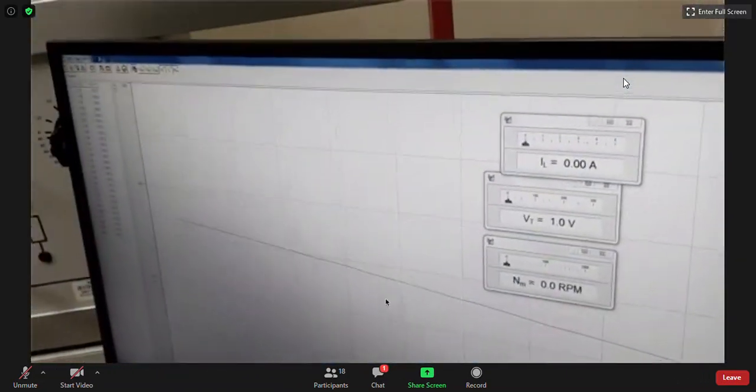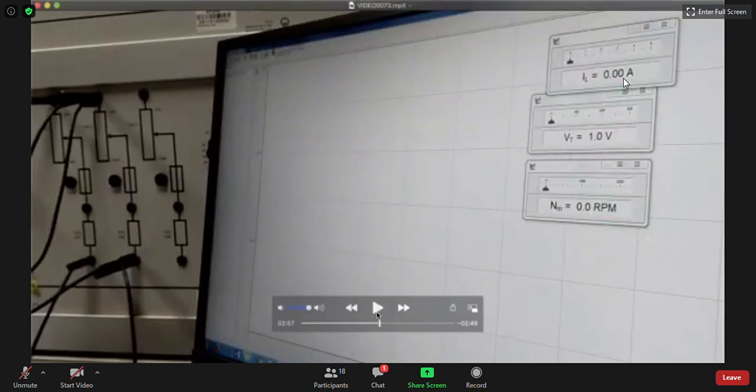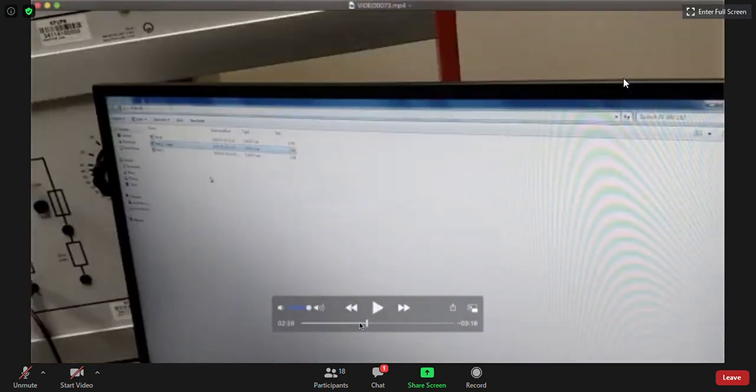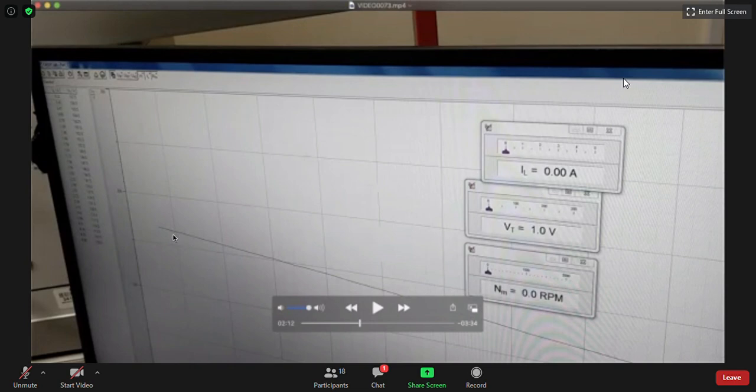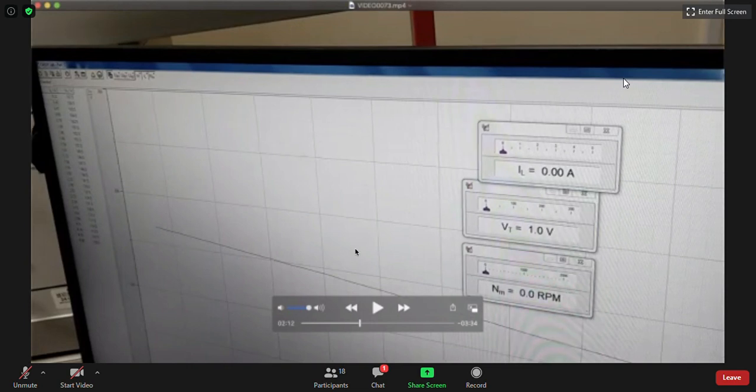Now you can see the characteristics here. Let me stop. Can you see this, gentlemen? I will show you something here. You can see this graph, this line which is going down. You will see in Cassie, once you get the file, this line going from here down.